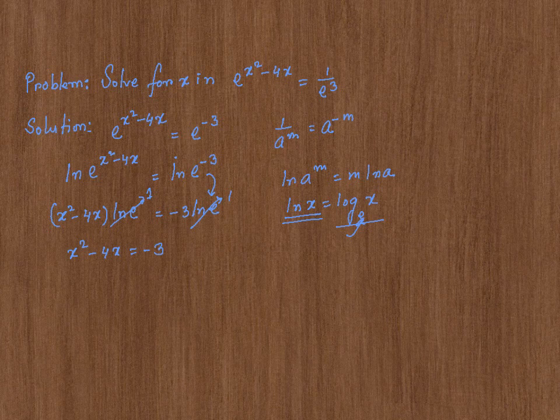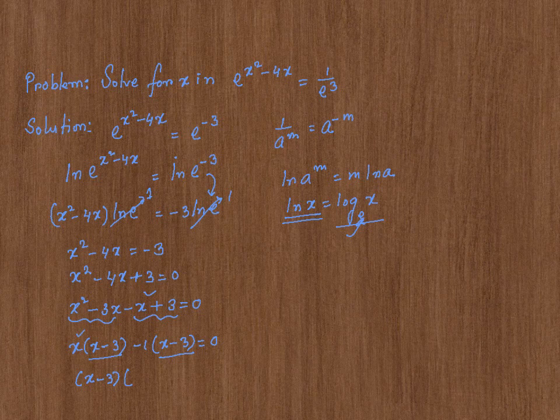If I move the 3 to the left hand side, I'm going to have x square minus 4x plus 3 is equal to 0. Now I just have to factor it, and I can do it pretty easily. x square minus 3x minus x plus 3 is equal to 0. Between the first two, I could factor out x, that's going to give you x minus 3. Between the second two, I could factor out a negative 1, that's going to give me x minus 3. That's equal to 0. Now I have x minus 3 in the first term, x minus 3 in the second term, so I could factor out x minus 3 from both.